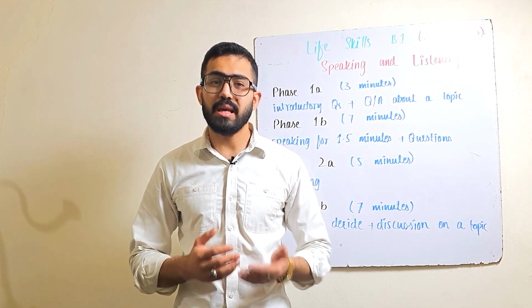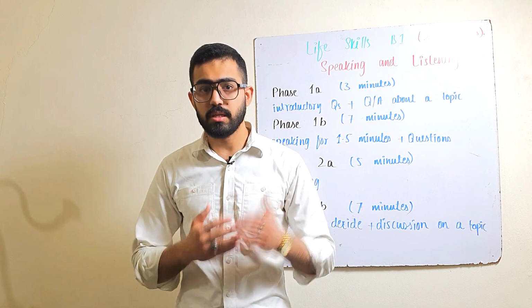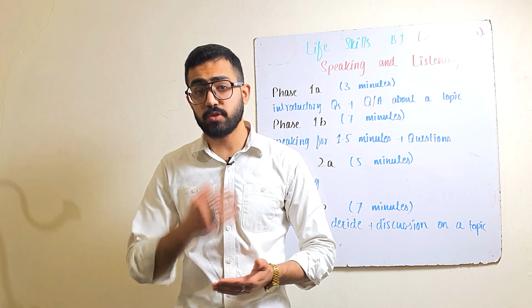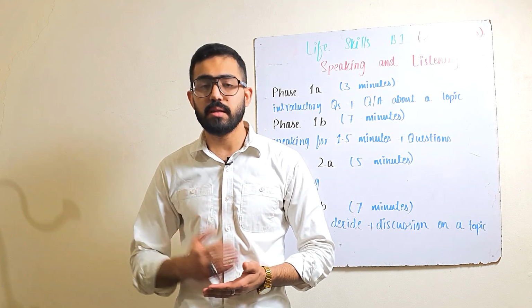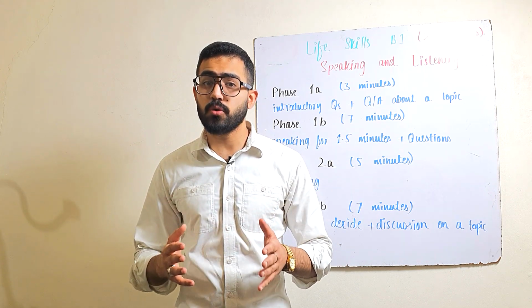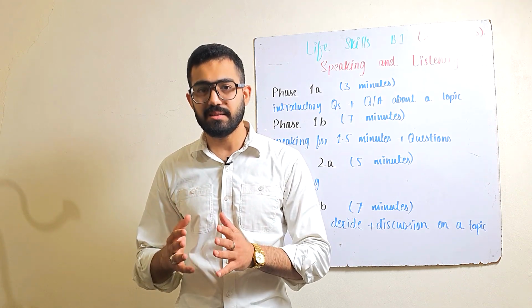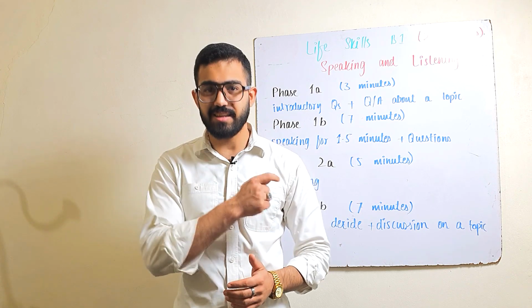The first type is the type in which we have 4 modules: speaking, listening, reading and writing. While the second type is the type in which we have 2 modules: speaking and listening. Today, the test that we're going to talk about is the B1 test which has 2 modules, speaking and listening. So, let's get started.